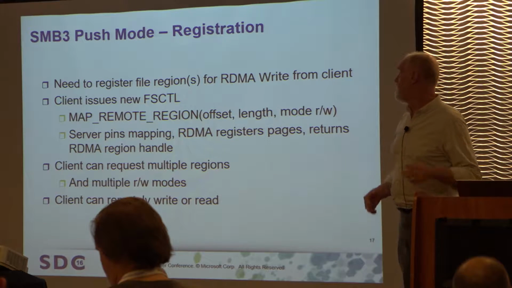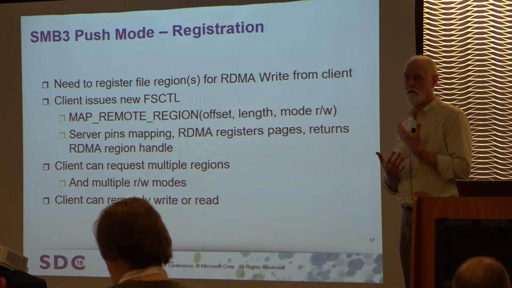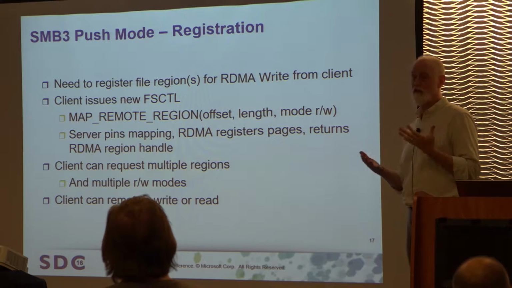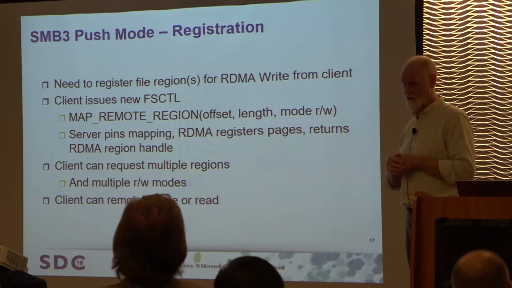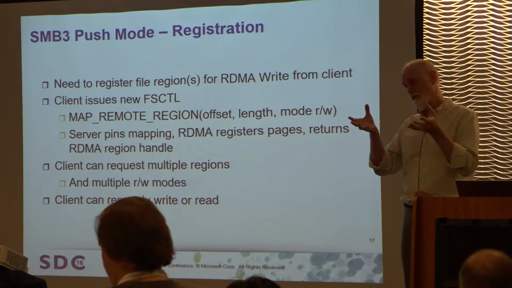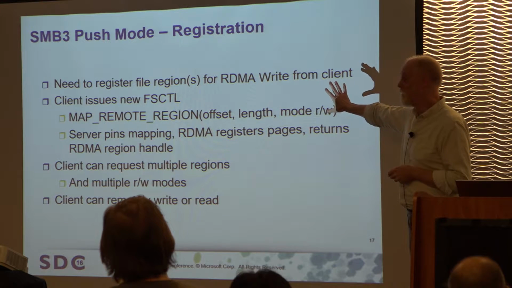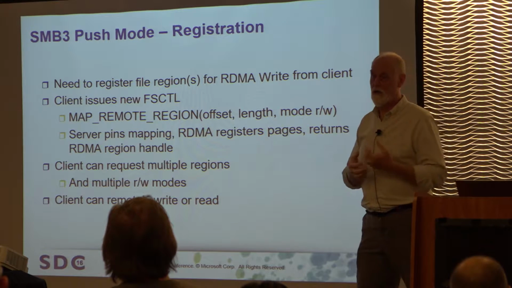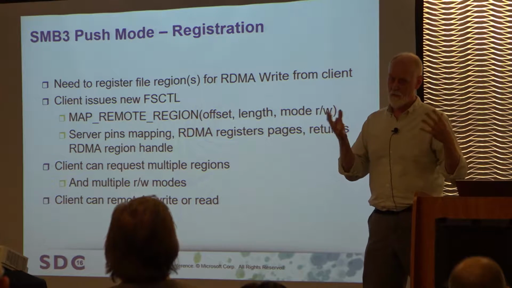After that, the regions may be remotely written and possibly read, okay? So that requires a RDMA registration, all right? This is where we would clearly have some sort of FS control. The client would say, I want to read and write this region of the file, or perhaps the whole file, right? So the file is in memory, ready to map. Now it needs to be registered so the RDMA layer can access it, right? And we do that today in SMB Direct. We do it actually per I/O in SMB Direct. For each read or write, the client will register his memory.